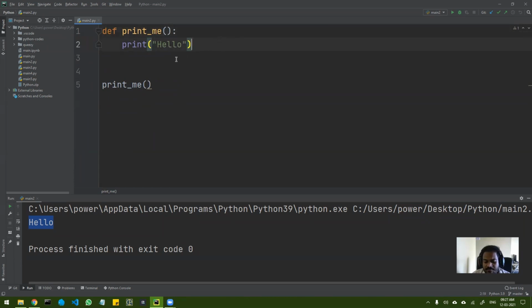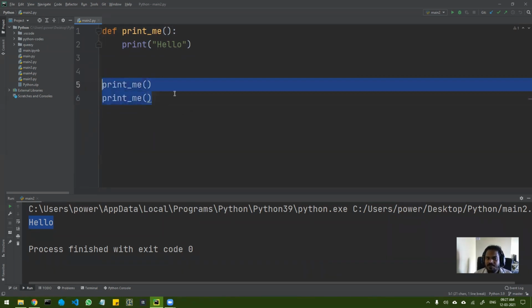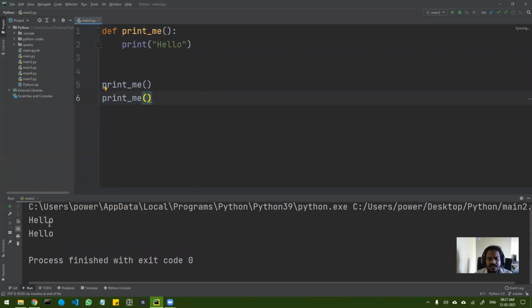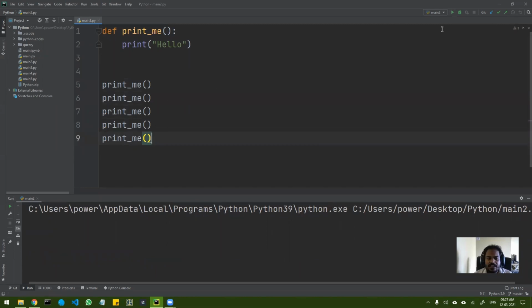Another importance of a function is that it is not that a function can be used only once. Now if I call this again, you are calling the same function twice. If I run this, you can see I get hello, hello twice, right? So now I can use this to run the program any number of times. I can call it any number of times and it will run that many times. Once you define a function, you can call it any number of times.